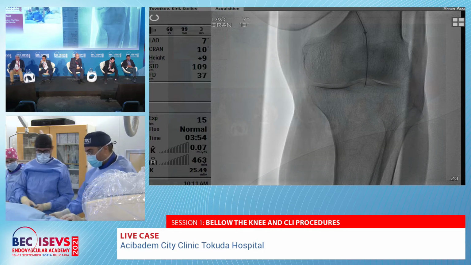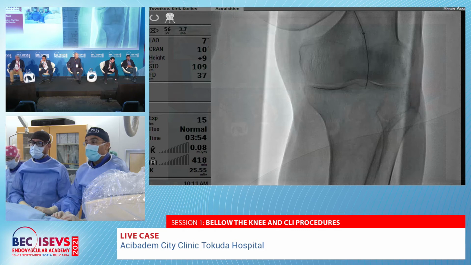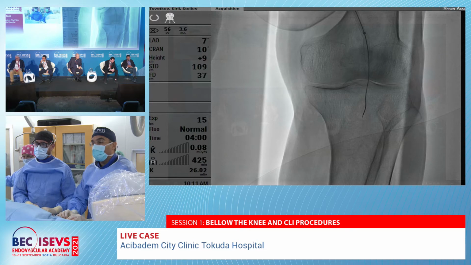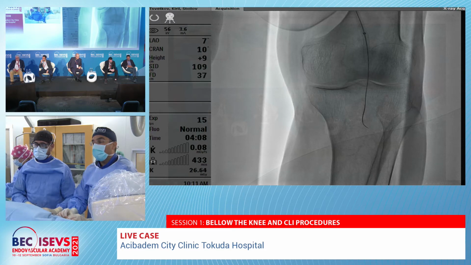You can go further. Okay. Now Nikolai will go further. Perfect. And here you see it goes relatively smoothly. Let's see here what happened. Okay. Do you want to make an angio here to see? Yeah, let's go further a little bit. Okay, you are probably in the anterior. Try to. Yes.